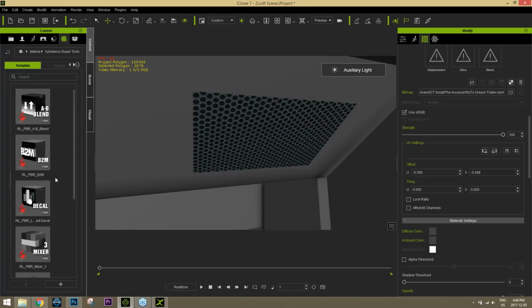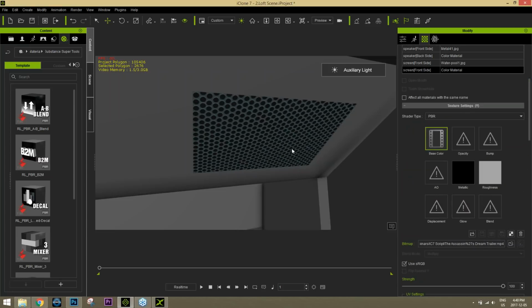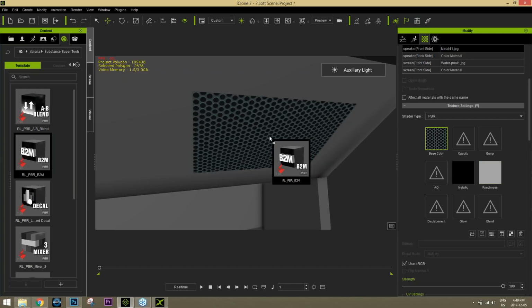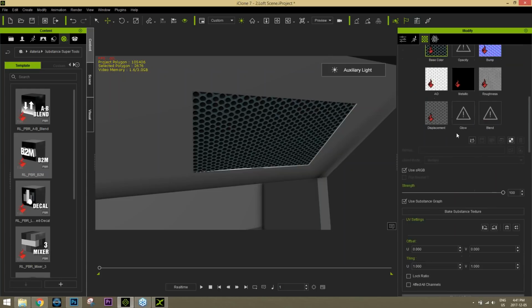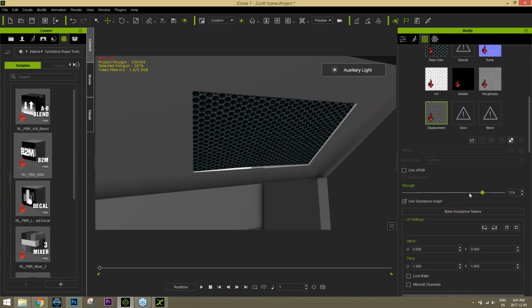Okay, so the first super tool I'm going to apply is this B2M, which is similar to the Algorithmic bitmap to material program that you can use to create a substance material from a single diffuse texture. And you can see, if I press the B hotkey again and select this grid, all we have right now is just this base color diffuse channel. Really simple stuff. What if I want to create some interesting textures or bump maps on there? I can just click and drag that B2M super tool right onto there, and boom, it suddenly creates a bump map, a roughness map, ambient occlusion, displacement and all this stuff.